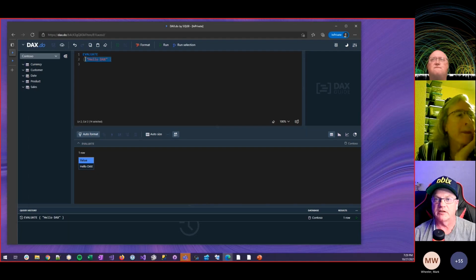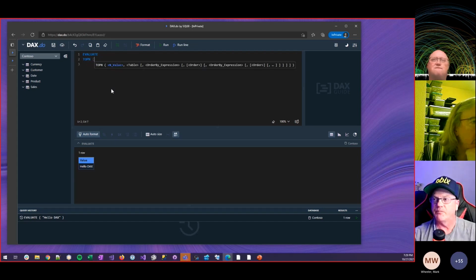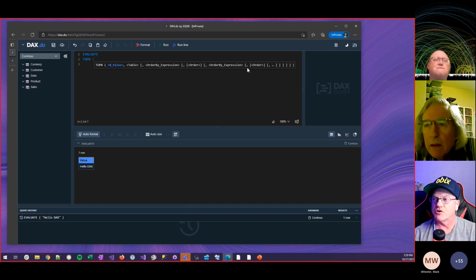Without producing the define or the variable yet, I'm going to type in top n and let it complete. And you see what DAX.do helps you with quite a bit. It gives you what all the parameters are in order, shows you what's repeating, all of these brackets and everything. But this is pretty good. It's expecting me to give an n value, but I'm not sure I know what n value is for yet.